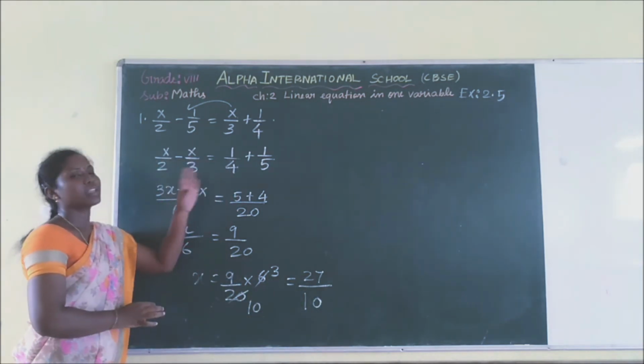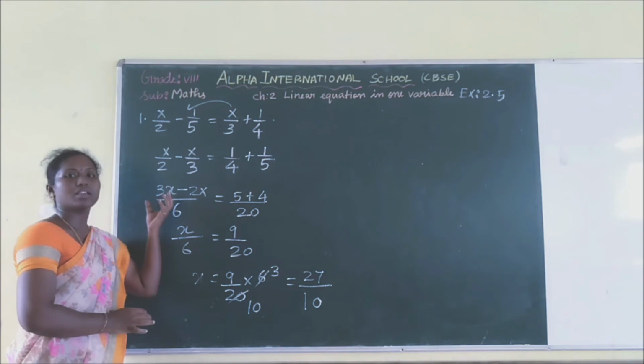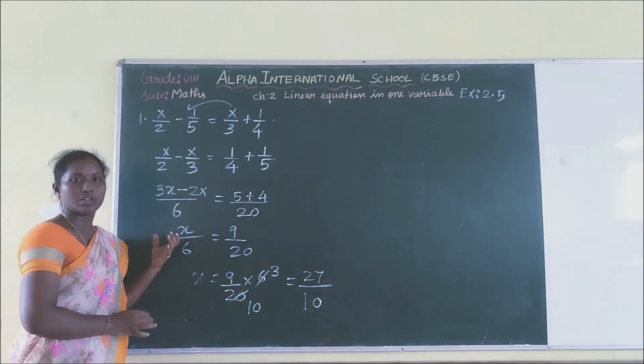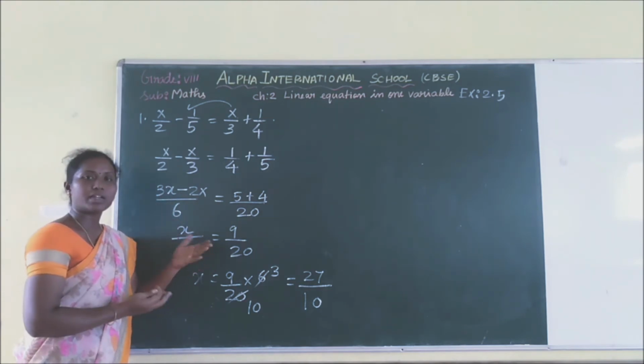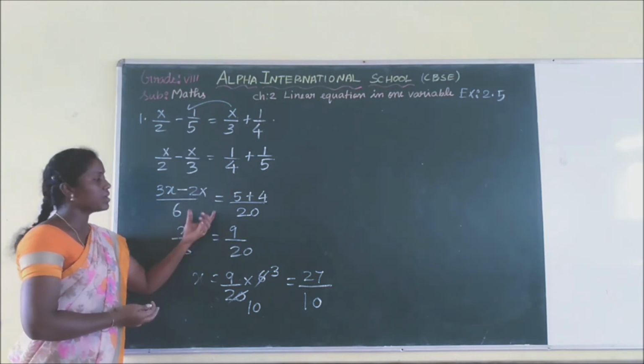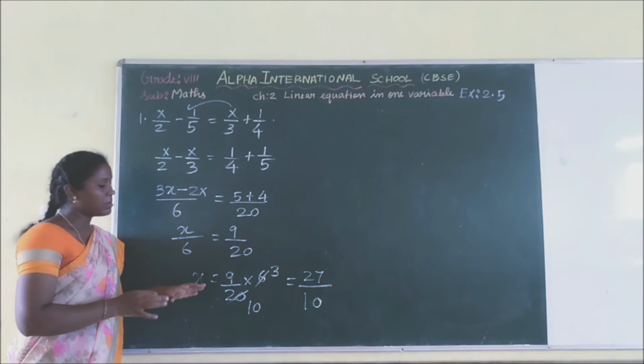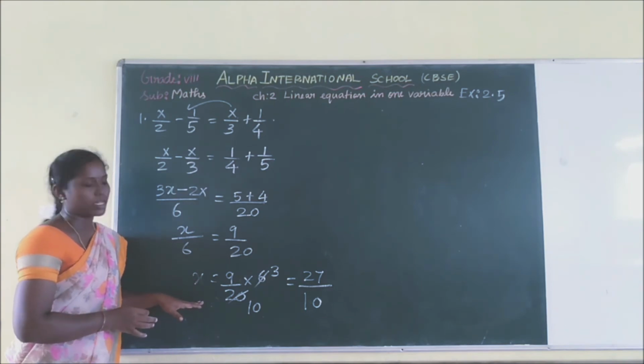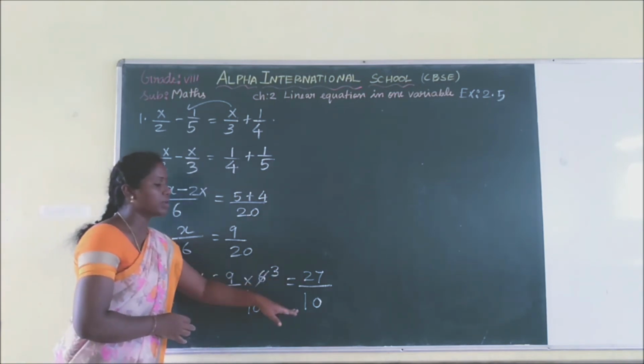See, the variable is given on both sides of the equation. Group the variable to one side of the equation. If possible, directly subtract; unless we can subtract, multiply. If it is in fractions, you have to take the LCM and then solve the problem. Your aim is to find the value of the variable. So we got x is equal to 27 by 10.